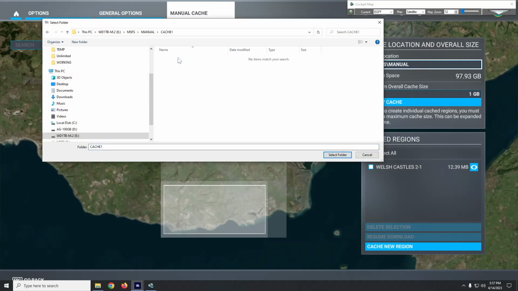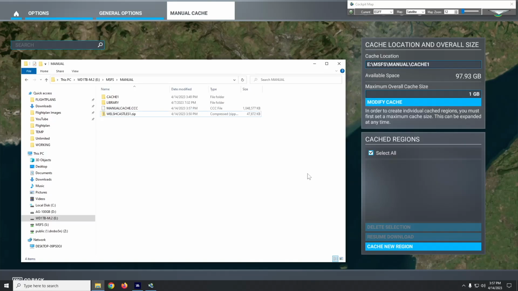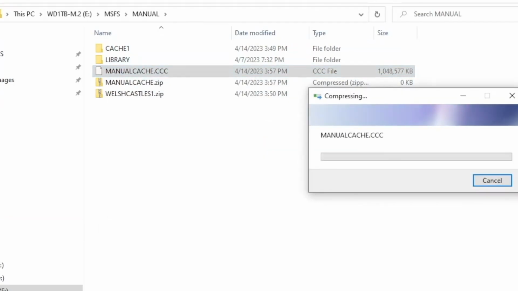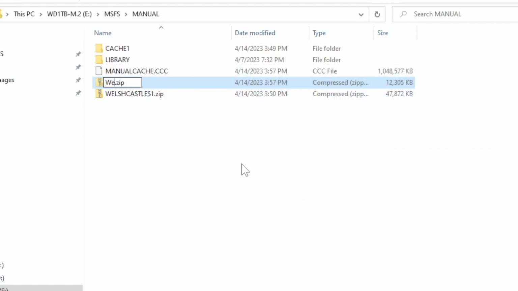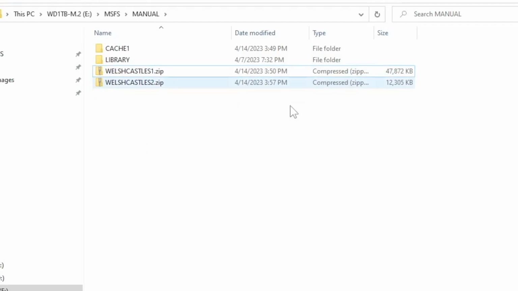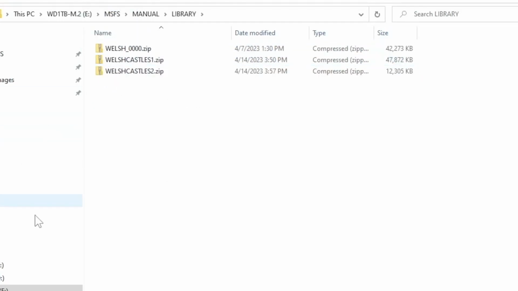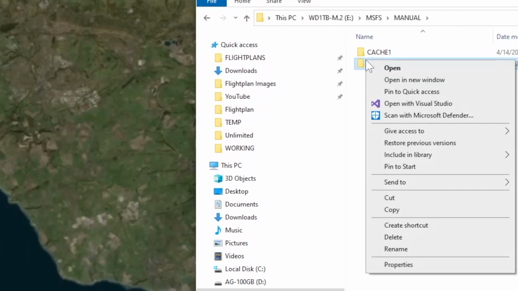So now if I switch back into my other directory, this is my blank file I haven't used yet, which will free up this file that I just created to go ahead and zip it up. And this one would have ended up being Welsh Castles 2. And then if you want to get fancy, we have a share on the network, but you can keep a library folder somewhere and just put your compressed files in there, which are tiny. And then when you want to fly them, you just pick the one you want to fly.